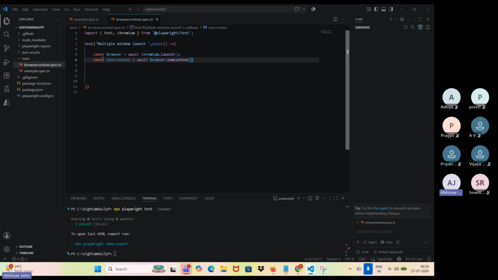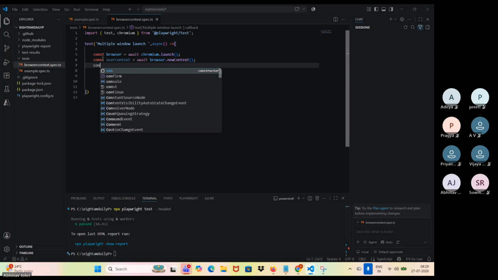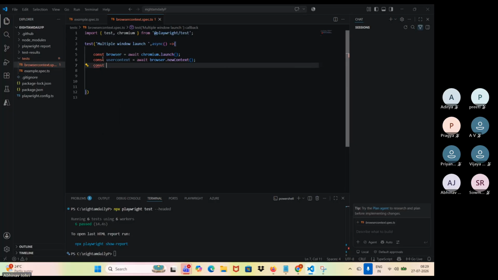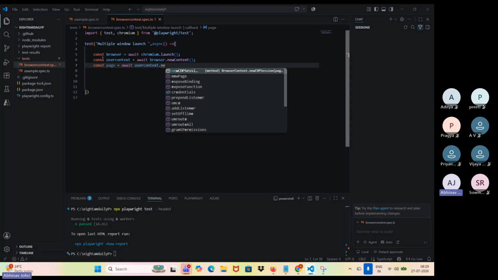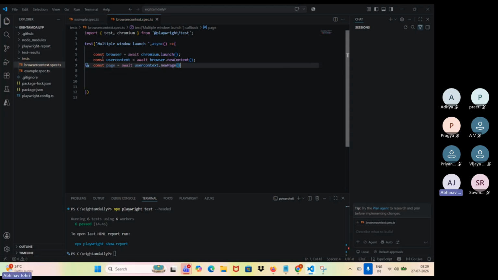After that, we need to launch the tab. So page, you can say page also. Page is equal to await context.newPage. This will launch a new page for you. Now I have to launch a website.